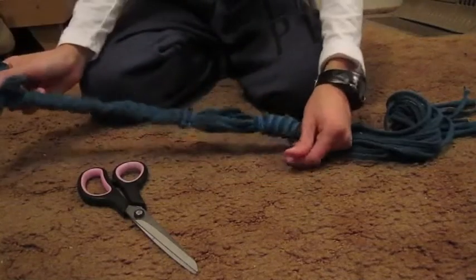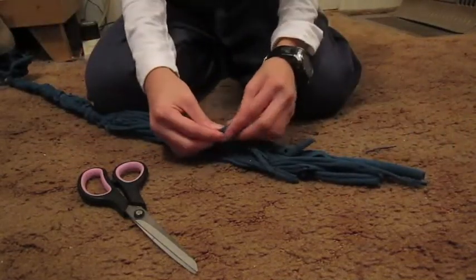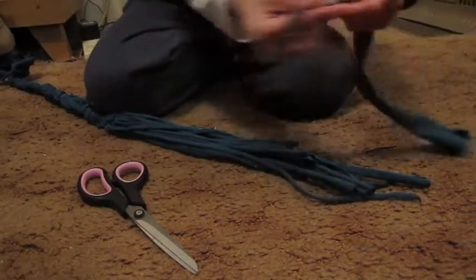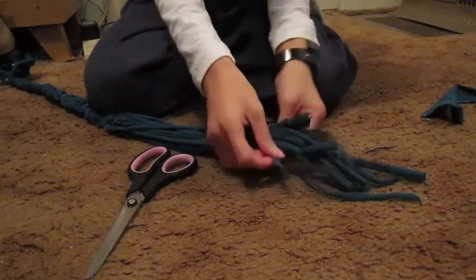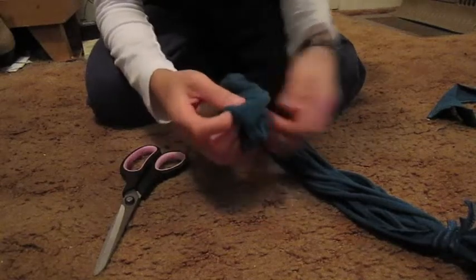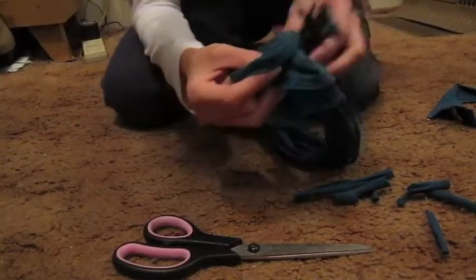Okay, so now you have a covered up knot area, and then you have a braid, and now you're just going to deal with the rest of this. What you're going to do here is simply tie it off. Again, use the rest of the strap or whatever fabric is left on your shirt, and you're going to tie this off and connect the top and the bottom together by first trying to cut some of these off, because there's just going to be too much to put away inside the top.